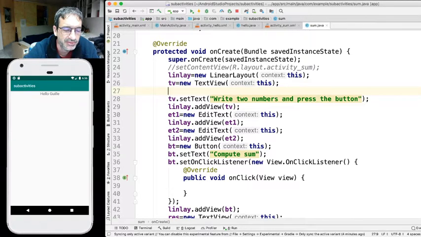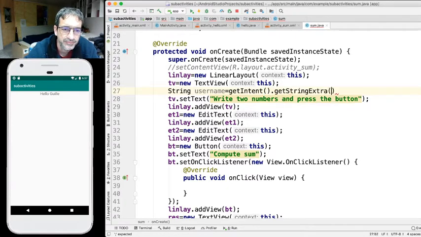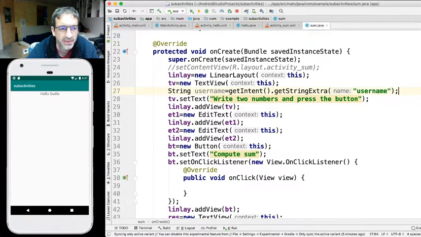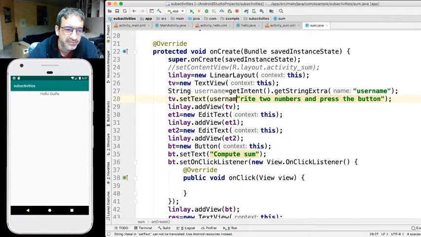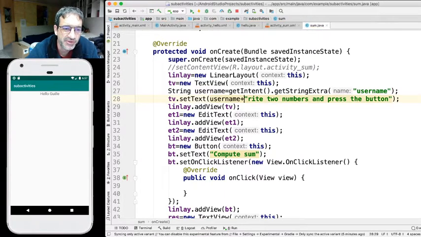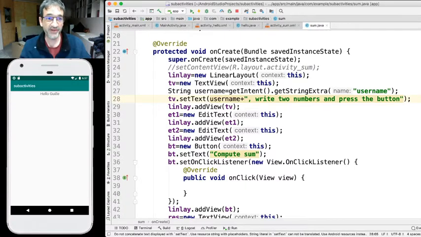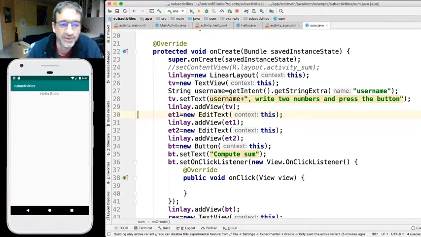For example, username. This is the same as before. Now we can politely address the user by his or her name. Okay, whoever you are, write two numbers and press the button.